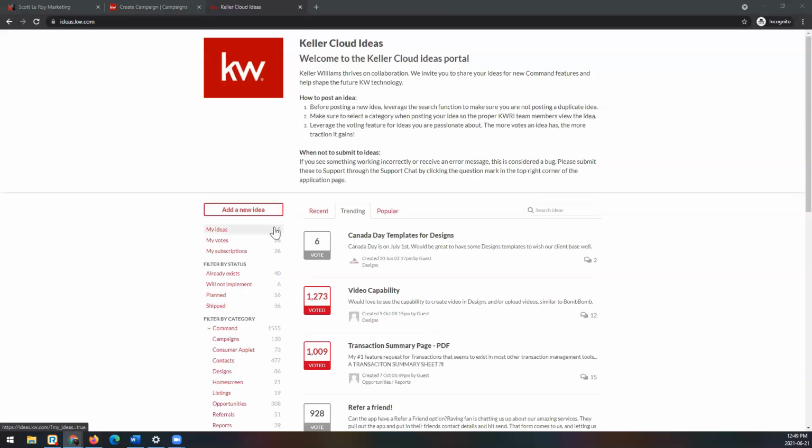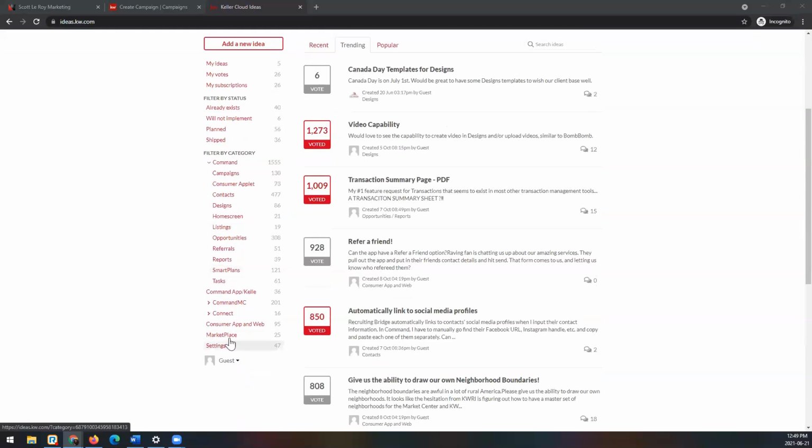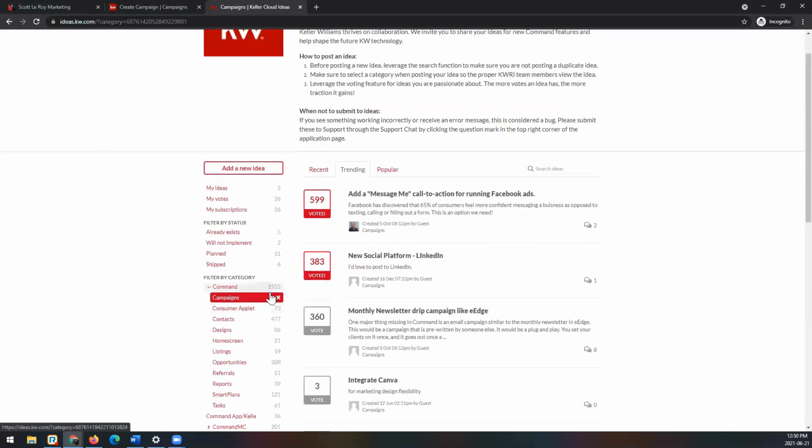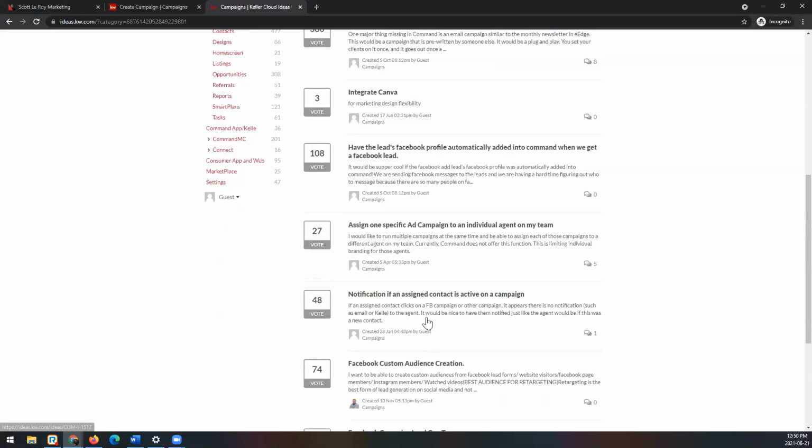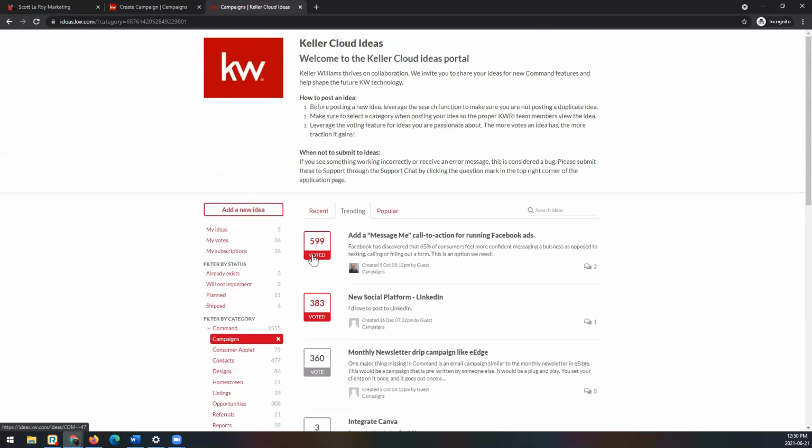And here is where you can see not only ideas that you've posted, what already exists, what they will not implement. It's broken down by categories here. And we'll see under the campaigns, a lot of people want LinkedIn to be connected. Canva integrated. So vote on the ones that you like. The higher they're voted, the quicker that they'll be added to command, and you can have a say in what is added to command.